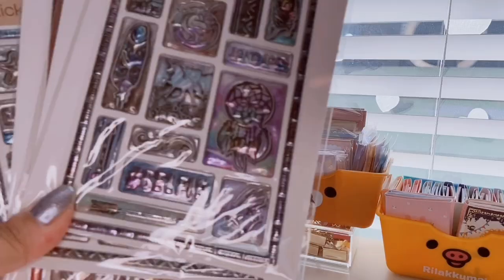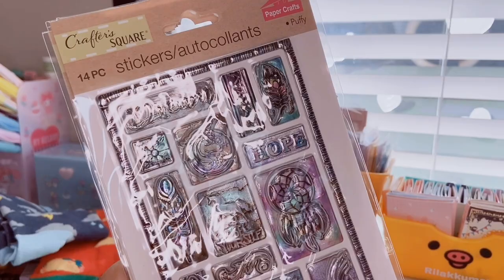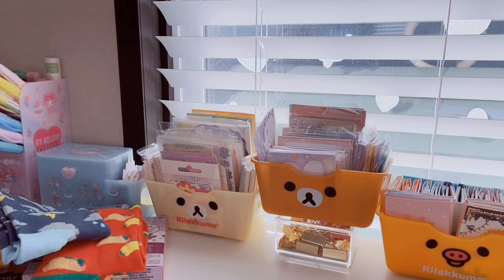All right, so the next ones are all these types with the frames, which I think are so cool because you can cut them up if you want to. You don't have to use them as frames, but you obviously can for pictures and scrapbooks, whatever you want to do. Now, these are not new. They're kind of newish, but they're not super new in store. But I finally just caved in and decided to buy them because they have a very vintagey, antique-y kind of feel to them. And I thought that's what made them really unique and kind of expensive looking too.